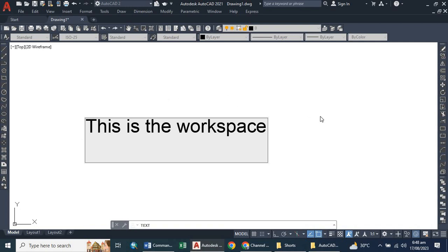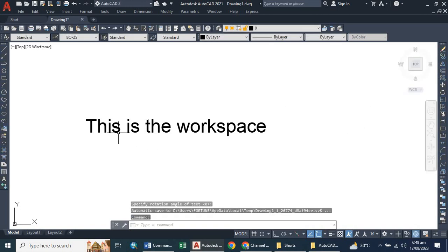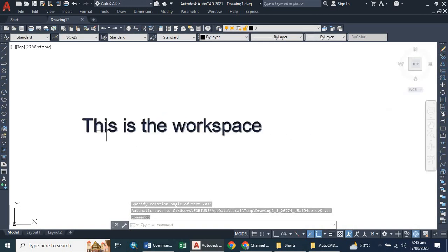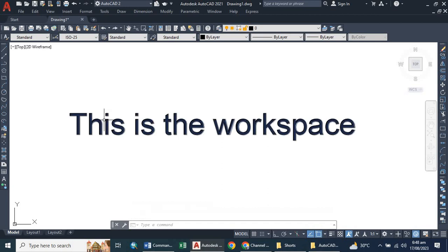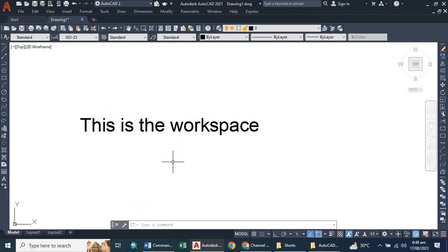So if you left click on the workspace, if you drag your mouse into your workspace and left click like that, it will exit our task, and it wants to draw another text. So I'm just clicking escape again to get rid of this. Now as you can see, our text command has been executed like this one.